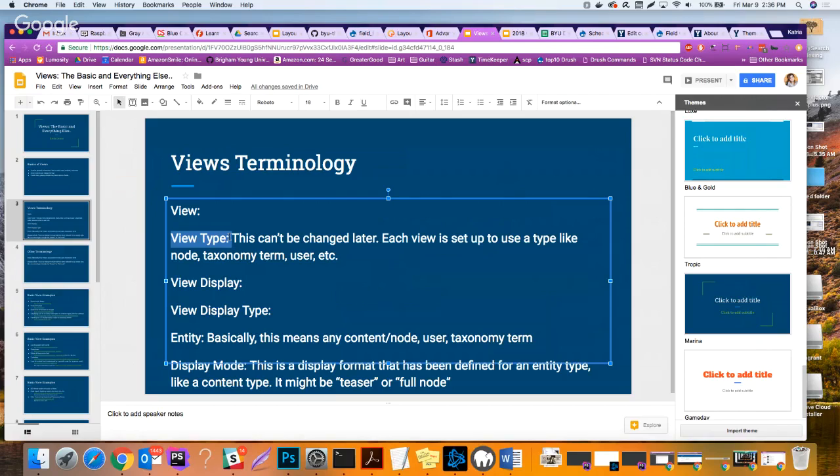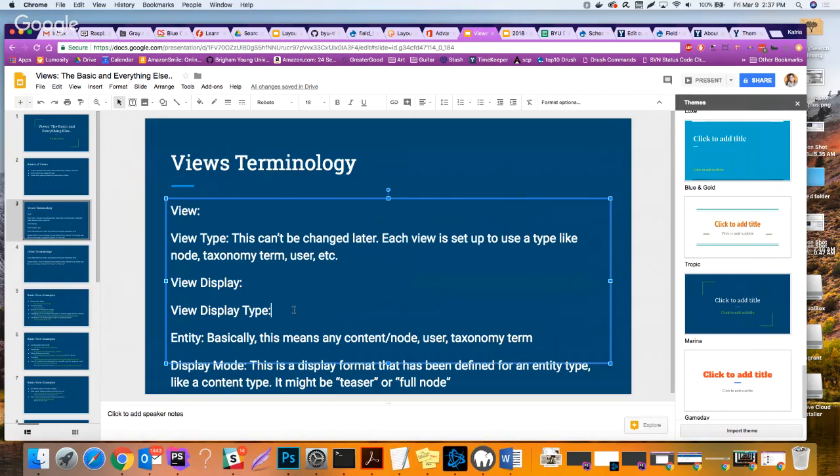A view display is going to be a single display in that view. It could be a page, it could be a block, it could be, what is it called? A pane. There are a lot of different display types, but in your view, you could have multiple displays.